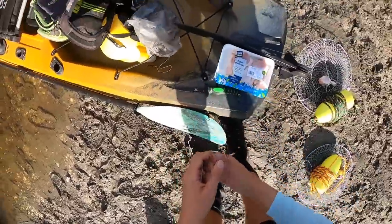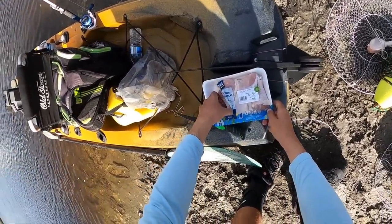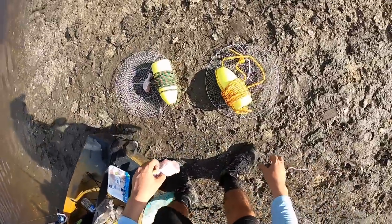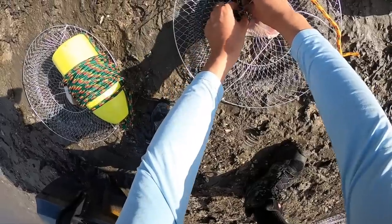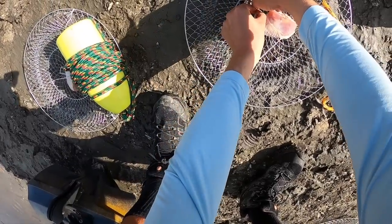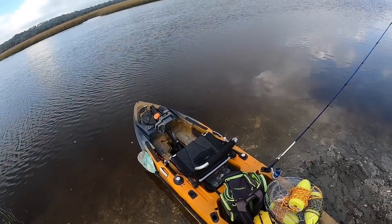Sick. I think I already said this too, but this is my first time ever crabbing in Florida. It'll be interesting to see how crabs taste. And we're going after blue crabs. I don't know if I mentioned that either. I'm pretty sure I did. I've heard people say that they taste different. Hopefully we can catch some keepers, or at least a keeper. We should be ready to go.